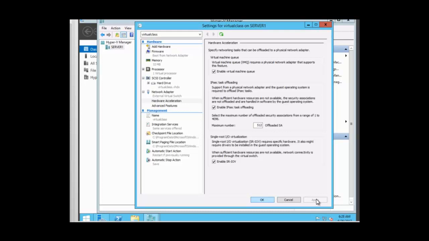The internal mode creates a virtual switch that can be used only by the virtual machines that run on the physical computer, and between the virtual machines and the physical computer. The internal virtual switch, remember, does not provide connectivity to a physical network connection. And then there is the private switch, which creates a virtual switch that can be used only by the virtual machines that run on this physical computer.